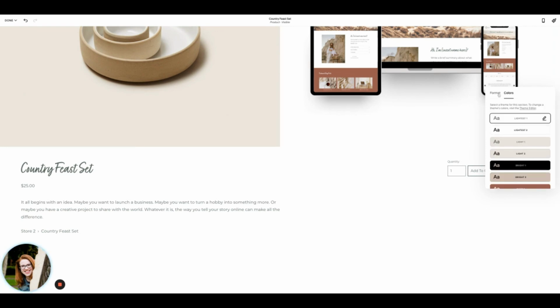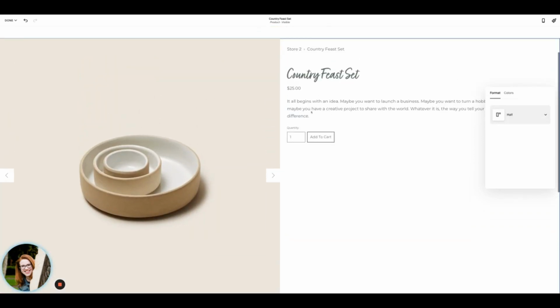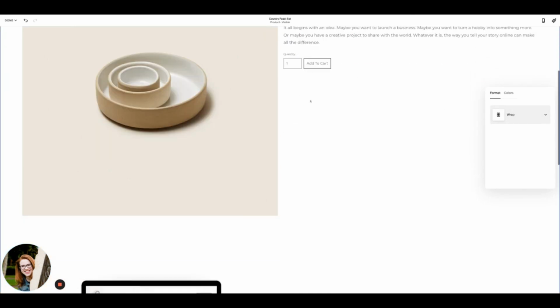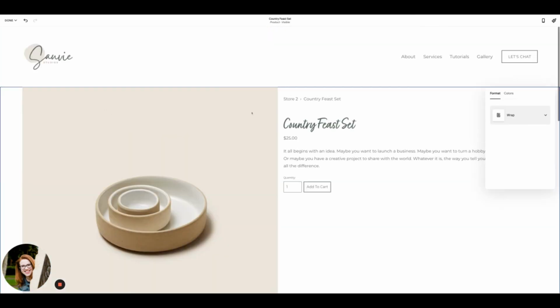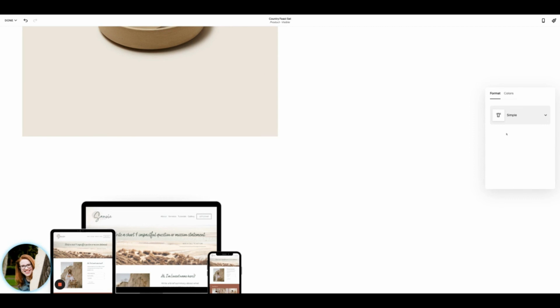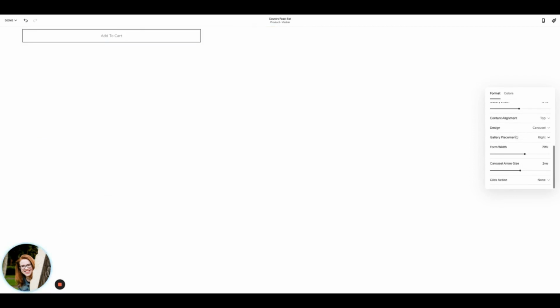You can also change colors. Half, you don't have as many settings for this yet either. I would imagine as Squarespace evolves that this will come in where you can change the padding between things or the size. But for the moment, there's not so many settings for this. There's just the functionality of their layout, but you can play around with these, find the one that best suits you.